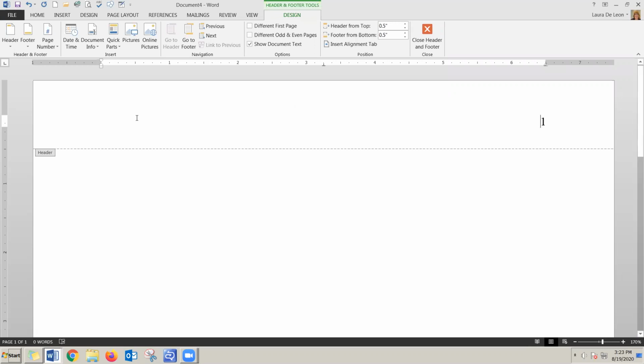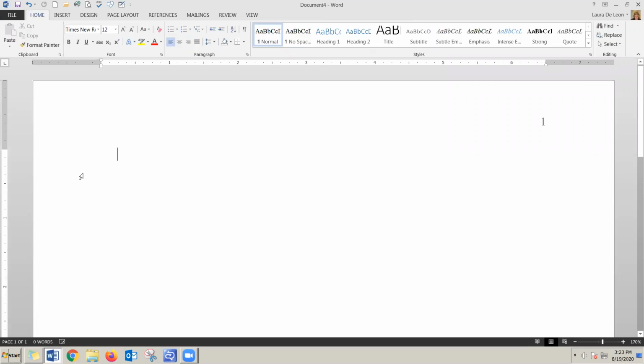Finally, we're going to finish setting up the title page. Note that the title page is on its own page, and we'll talk a little bit more about that in a minute. In order to get out of your header area, you can either hit your Escape key or you can double click in the white area down below the header. So I'm going to hit my Escape key.